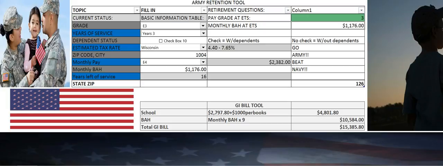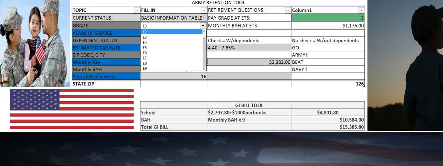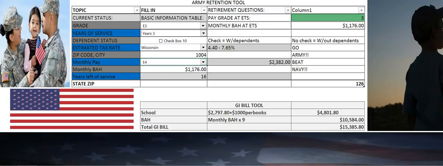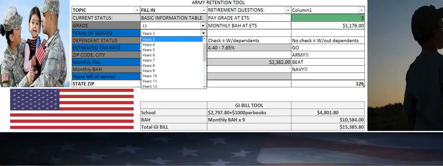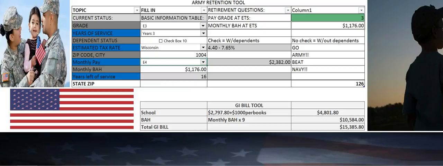It has many different controls and directions which we could go. For instance, you could find out the grade. You'll go in, ask your soldier or subordinate, hey, what's your grade? Go in, find it, from E1 all the way to E9. So say we'll pick E3. And next we'll go to years of service, probably around 2 or 3 years of service. So we'll click 3. Nothing really changes right now.